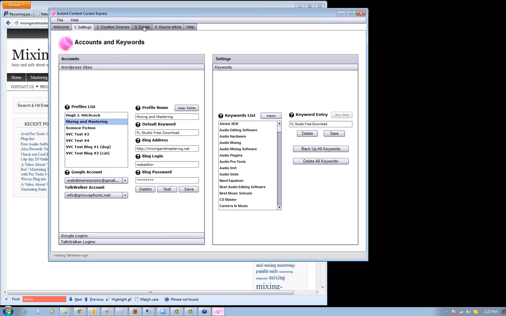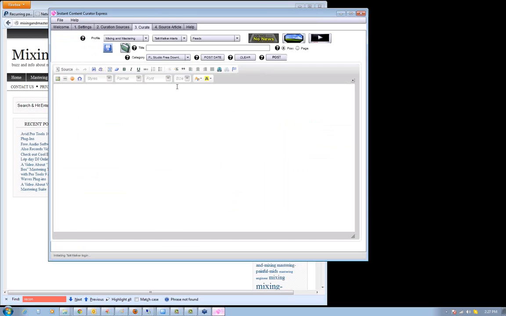So if I go to curate, you'll notice that in the category it's automatically selected FL Studio free download, and that's the category on my blog. Now I don't know that I actually have a Talkwalker alert for that.